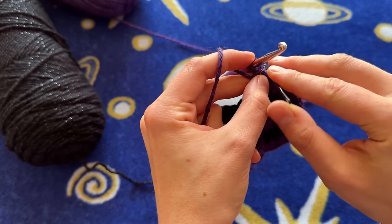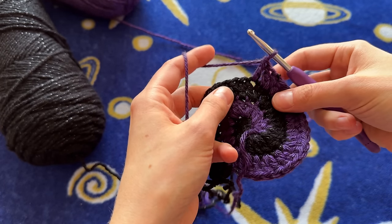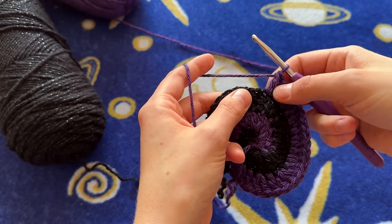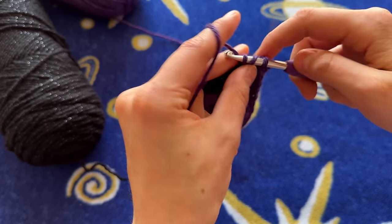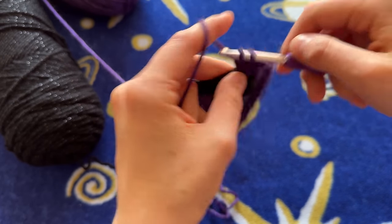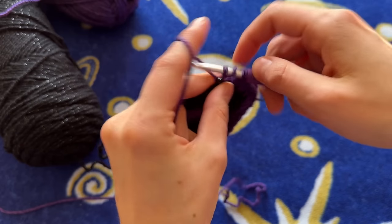Again, we're going to put our stitch marker back in that first stitch. And then in the next stitch, we are going to do no increase. And in the next stitch, we're going to do no increase. So we're going to have an increase, no increase for 2 stitches, and then an increase in the next stitch. So no increase for 2 stitches, just 1 double crochet in each stitch, just for the next 2 stitches. And then in the next stitch, you are going to do an increase.